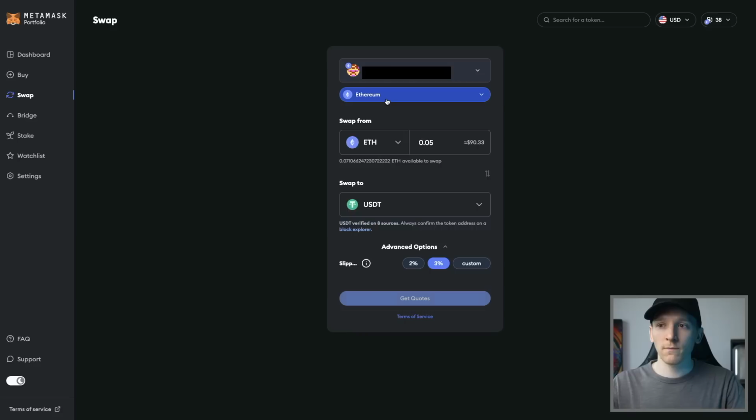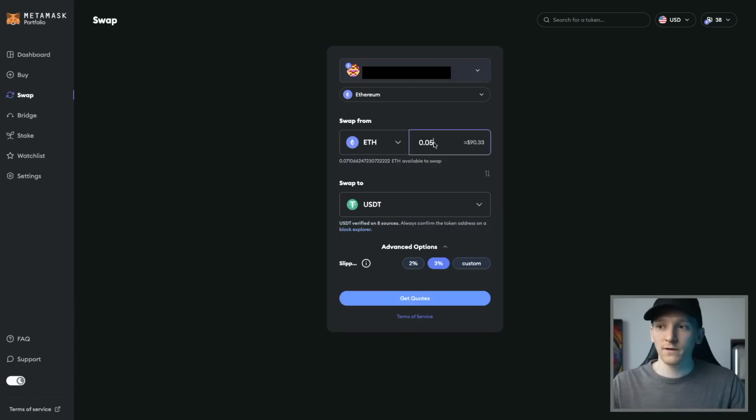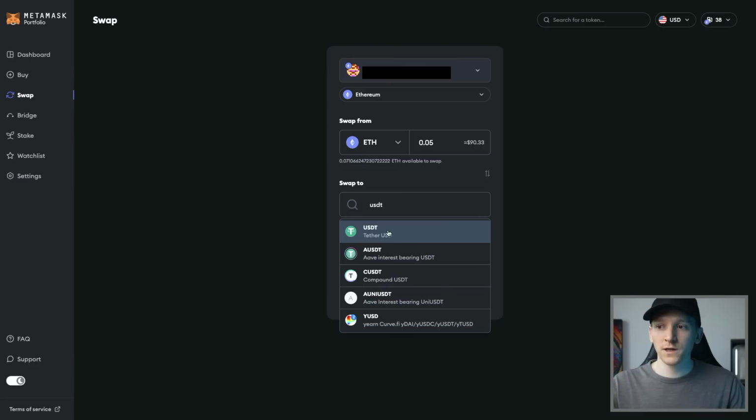I would also recommend to do it on the Ethereum mainnet. I know gas fees are high, but Consensys are mainly Ethereum. If you've used other chains naturally anyway, then that's great, but I think Ethereum will be focused on. So choose an amount of ETH that you have in your account now to swap, and I would switch it into something like US dollar Tether just to be easy there.